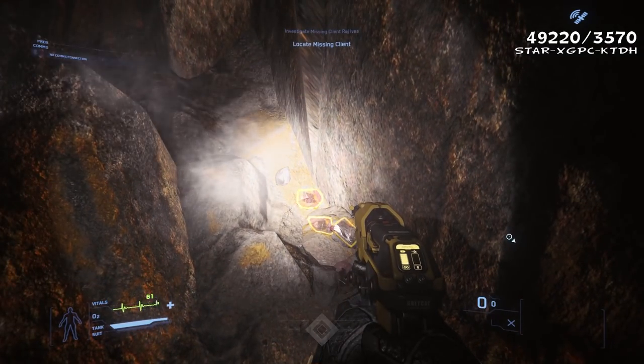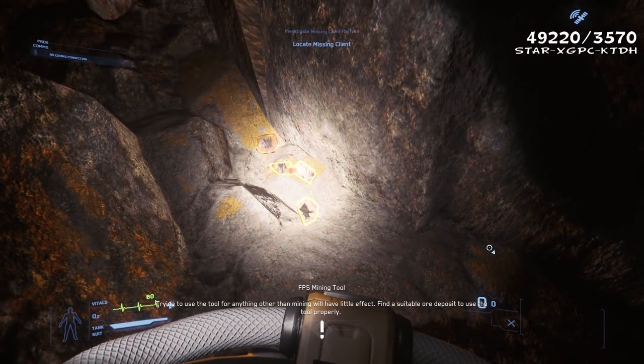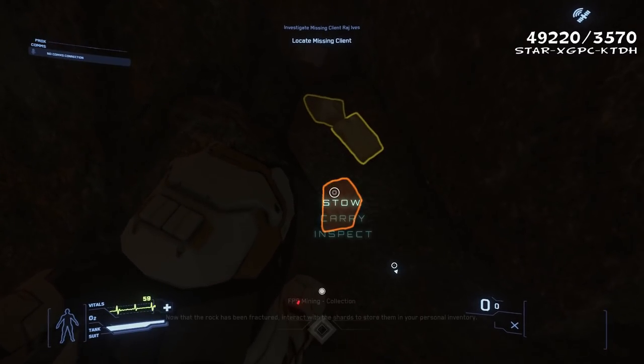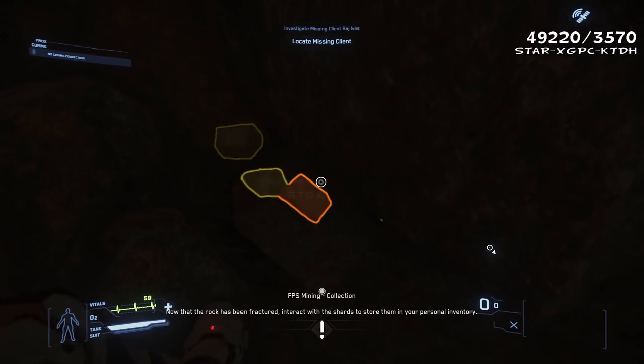There we go. Now before I do anything, I'm going to stow my weapon just in case anyone sneaks up behind me. Now I can pick up those rocks and inspect them. It's a lot easier if you actually turn your torch off. Hold down F, I'm going to stow that. You can inspect them to see if it's good or bad rock, as it were.